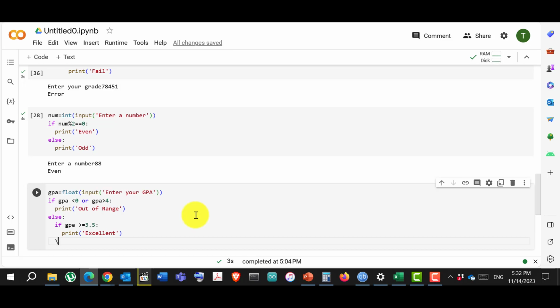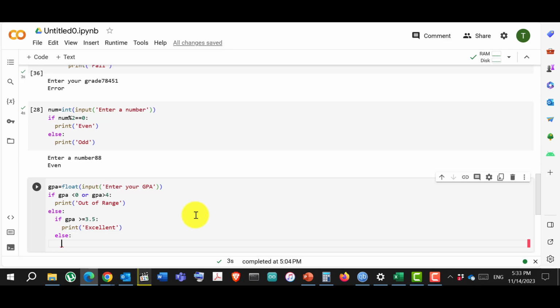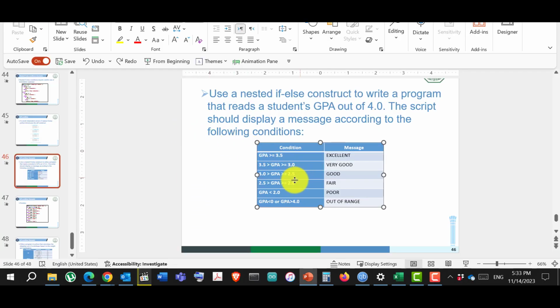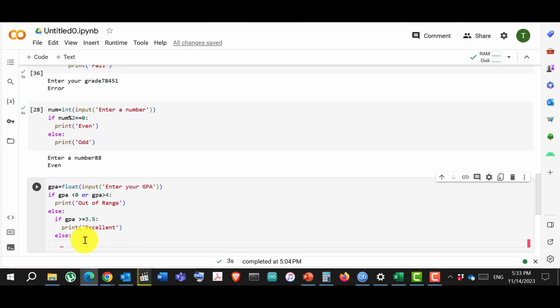one step. I will use the backspace, and here I will type the else of this GPA greater or equal to 3.5 condition. So when I type else and press enter, I'm in the nested if else block, and here I have the new condition if GPA is less than 3.5 or greater or equal to 3. But notice, since we are in the else of this condition, that automatically means the GPA is less than 3.5 because that condition is already false. That's why we are here.